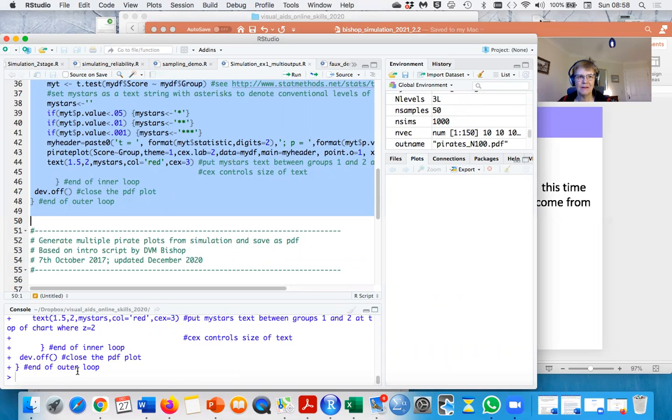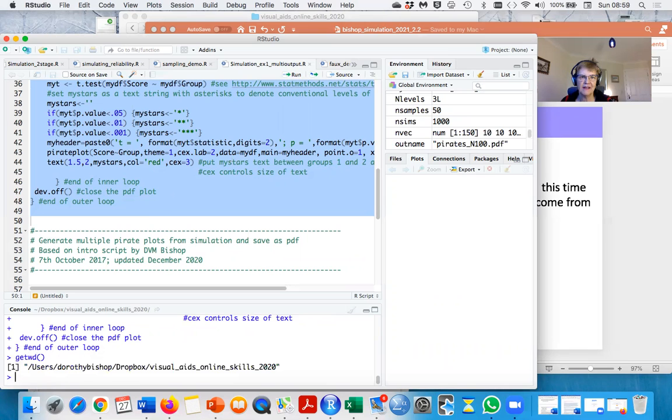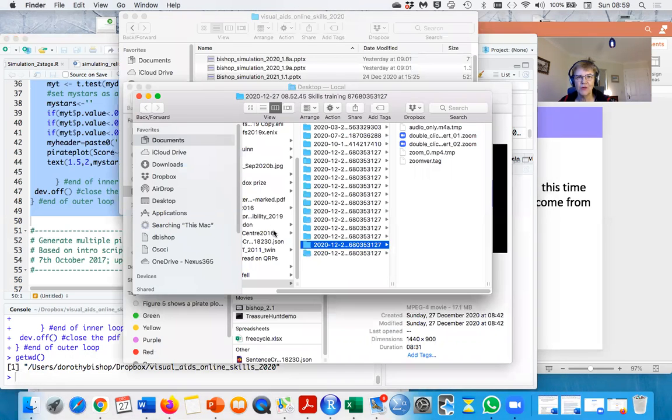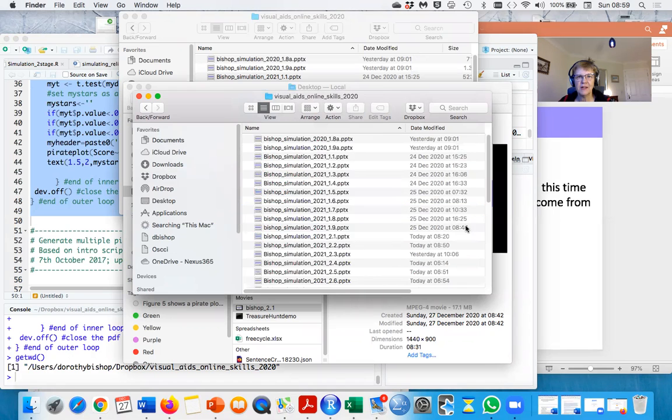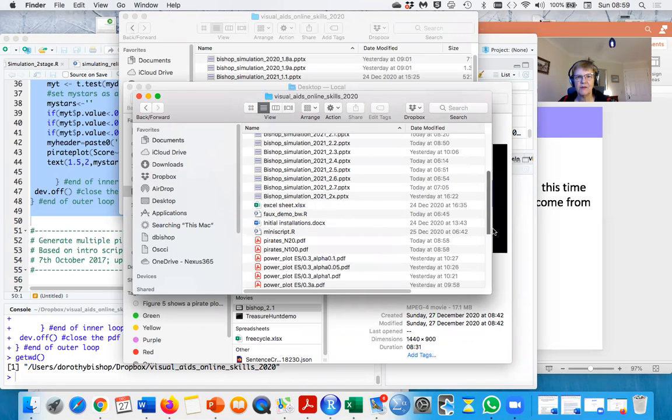Here we go. Let me check where my working directory is. The get working directory command is good for that. It is where I had hoped it would be, the folder which I've got for this work. So we'll go there for the moment and look for it. And we should see a couple of PDFs which hold the output called pirates. Here we go, just created.